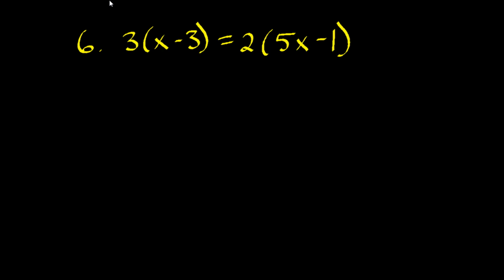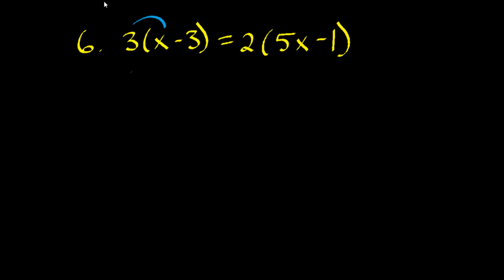Next, let's try a multi-step equation involving parentheses. When we have a number directly in front of the parentheses, that means that we need to multiply that number by each term inside the parentheses. We do this first to clear out the parentheses and see what terms we have before we solve the equation.